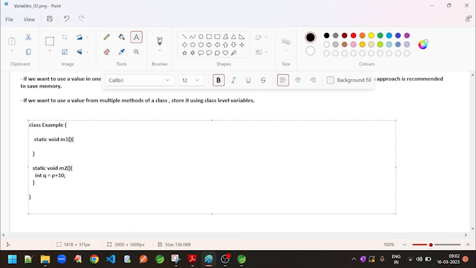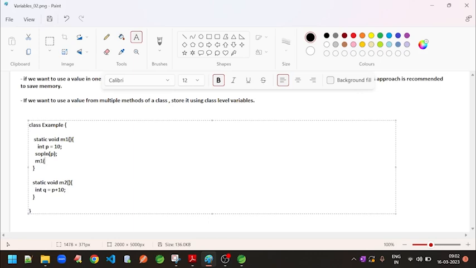Okay. Let's say we have this one. So P will be declared here only, int P equal to 10 will be there, and System.out.println will be there. Here we will be printing P. It's fine. It's being defined and we are accessing it, all good. Then we are calling the M1 method.